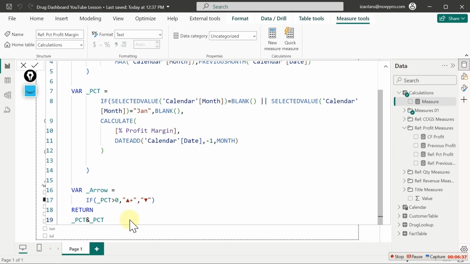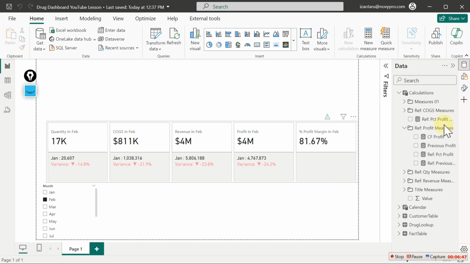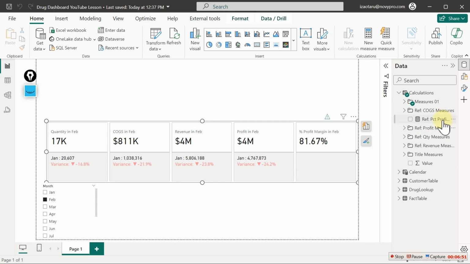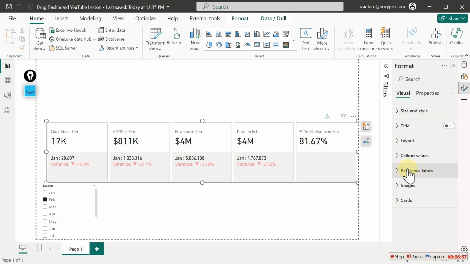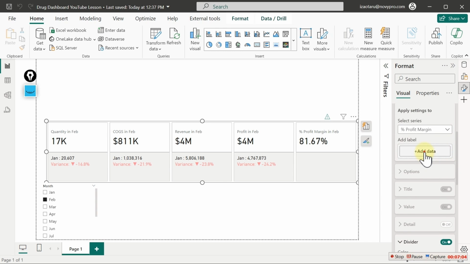So let us verify this and see what we have, and if it is actually what we are looking forward to seeing. All right, we are going to check it out. Click on this. It's called percentage PCT or profit. So click over here, reference, label. Now we're going to choose this particular one here. So we scroll down, we bring this in.